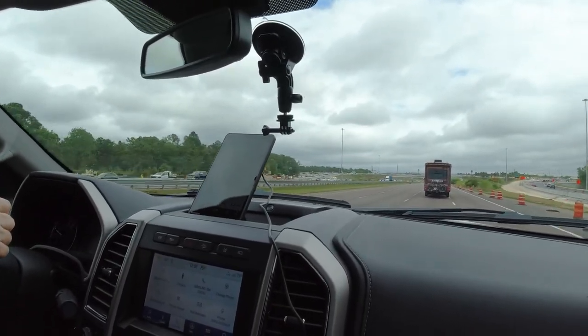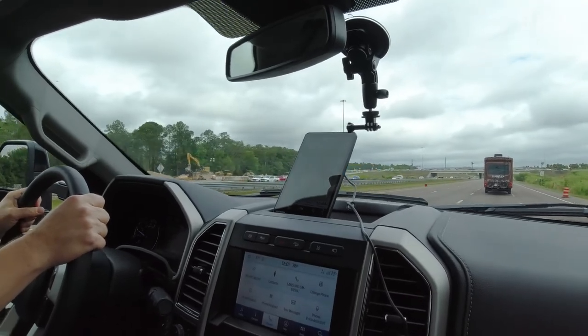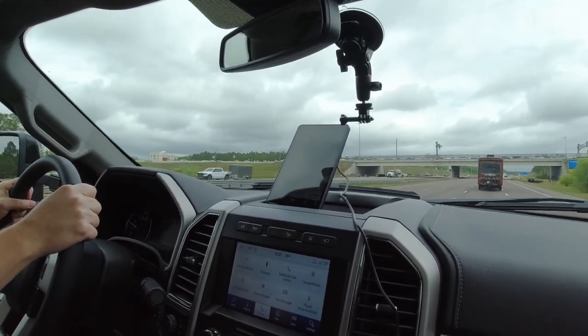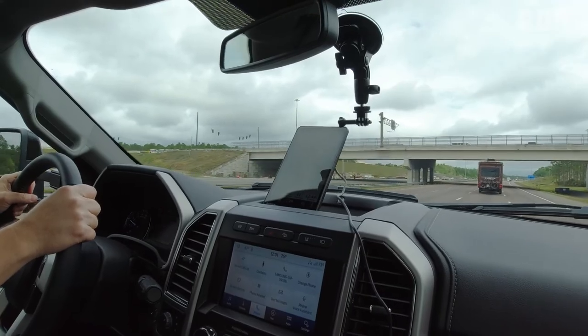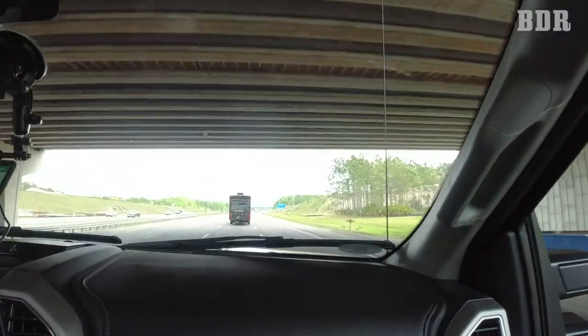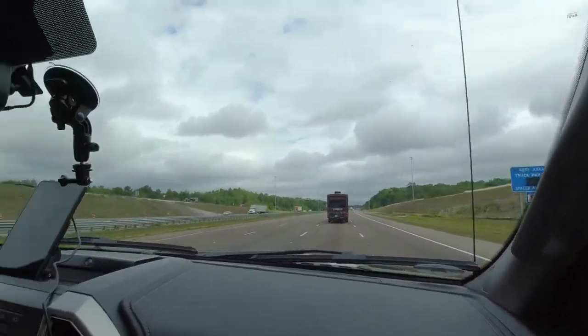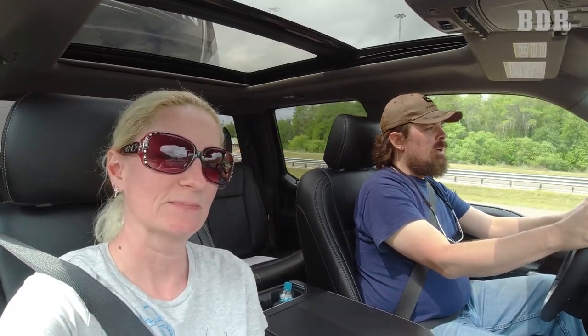We're headed on I-75 North and there's our makeshift RV GPS system. We have to find a better place to mount it, but that's where it is right now. It's our first time towing on the interstate. There's a rest stop coming up which I think we're going to stop at — it's got 15 spaces so we can reorganize a little bit. How are you feeling towing on the interstate? The truck can definitely handle it. The road is a little bit bouncy, so I've got to make sure to stay in my lane. But overall, praise God, I think it's going pretty well. We are literally driving to Paradise — we're headed to Paradise Oaks RV Resort in Bushnell, Florida.